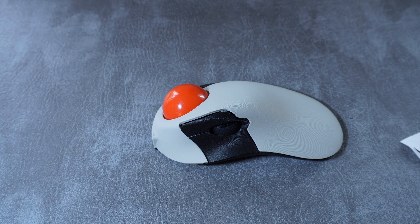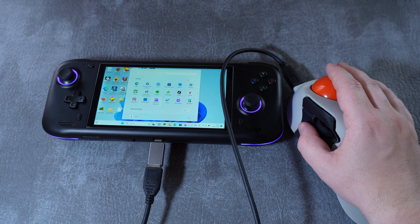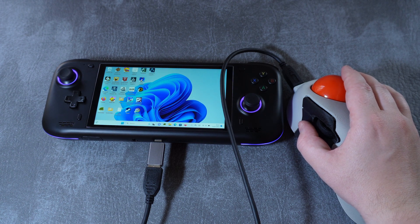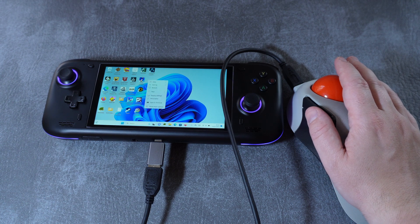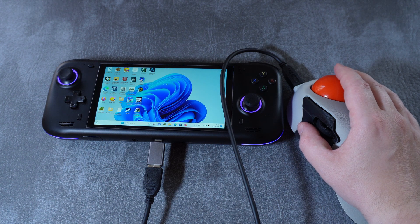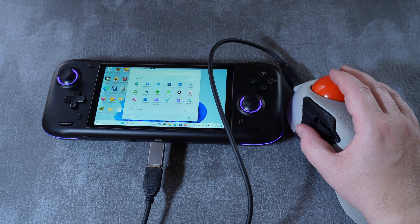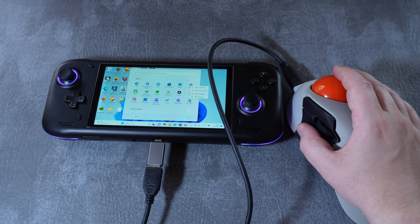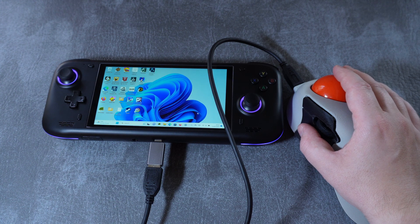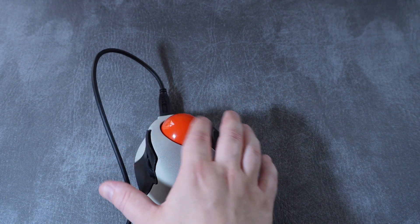I think this would be a really enjoyable experience to build with a child or a friend. Firstly, plug it in and make sure all the buttons, ball, and scroll wheel are working — the scroll wheel might be a little bit sticky at first, so just give it a couple of days. If you find that the ball isn't tracking very well, just grab a little bit of toothpaste and rub it all over the ball — this will roughen up the surface ever so slightly and allow the optical sensor to pick up its rotation. Finally, break in the bearings by throwing the ball in all directions for a few minutes, and you should find that it then rotates perfectly smoothly.